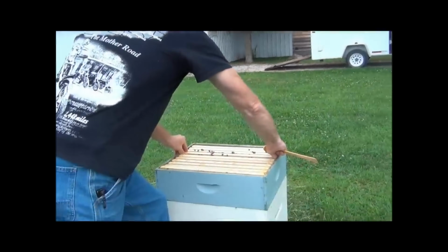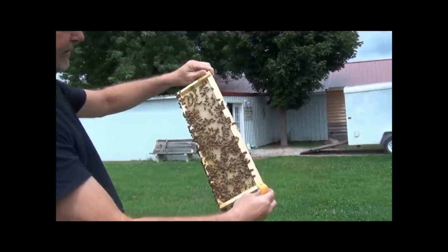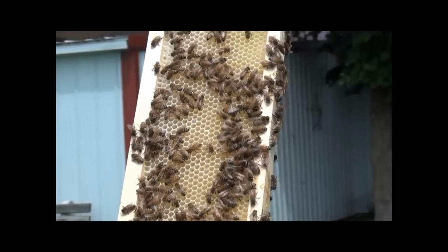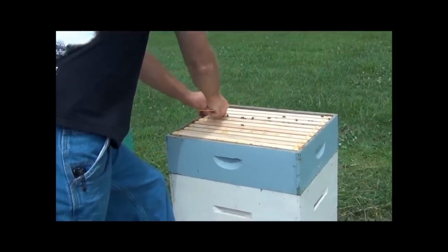The one next to it, I again added an excessive amount to it, and they drew it out completely on both sides, and actually they're starting to cap it at the top a little bit in 7 days. The one next to this, you can kind of propolize together nicely.